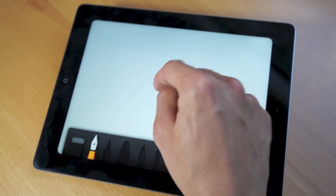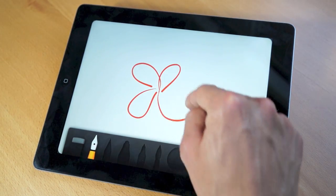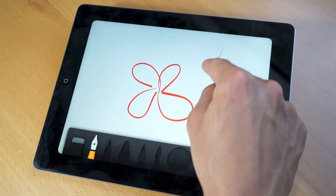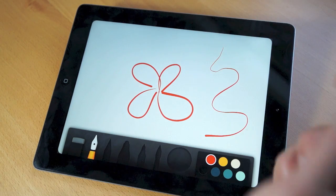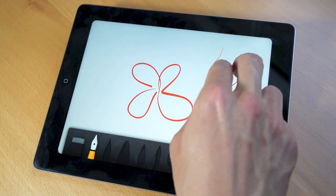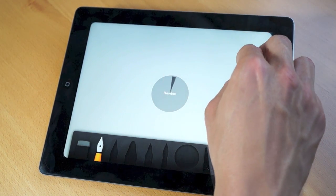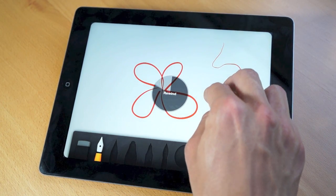And you can see that you can create quick little drawings. And these are actually pressure-based, so the harder you press, the deeper and thicker the line is, and the lighter you press, the line becomes a lot thinner. And if you actually want to erase or go backwards, you have the eraser tool, but you also have a cute little option of just rewinding your options. So say I want to go to a specific point, I can just end up there.